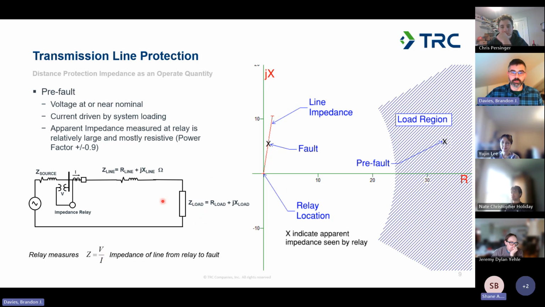This is probably an oversimplification, and I could have done a little bit better at drawing the Z load on here to show that pre-fault value. But great question. Did that kind of answer it? Yes. Maybe my figures are a little decoupled from one another. So any other questions?